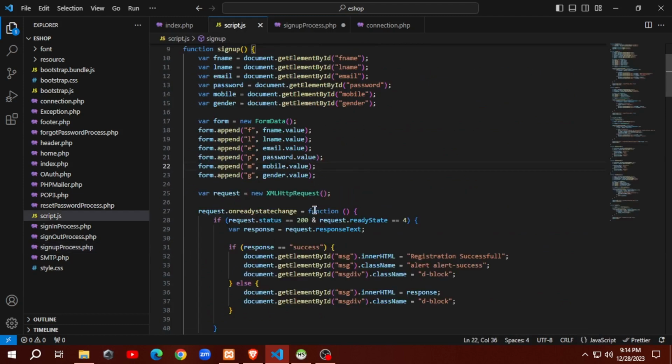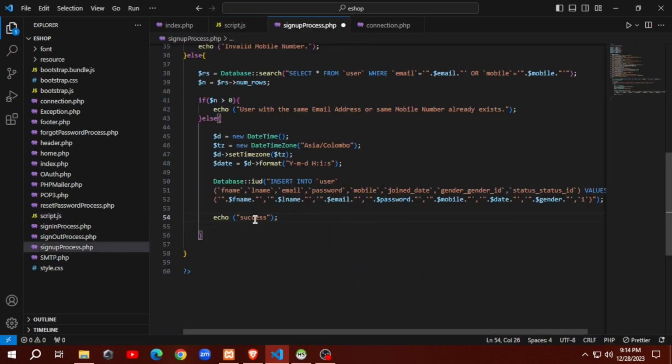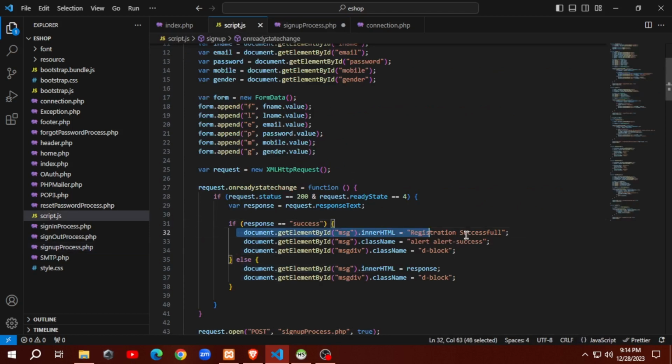If you go to script.js, you can see this echo is basically a response. So if the response equals success, it's gonna say registration successful, and this class name changed to alert success is a bootstrap thing, which basically makes the registration successful pop up green.